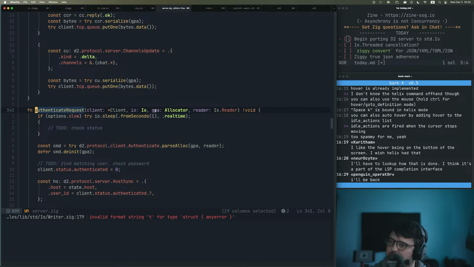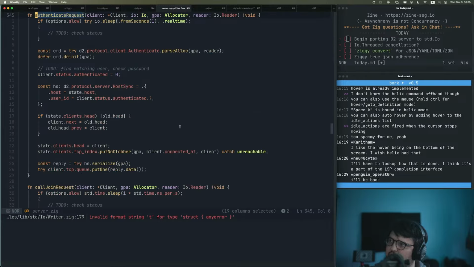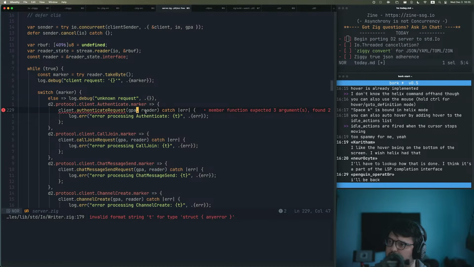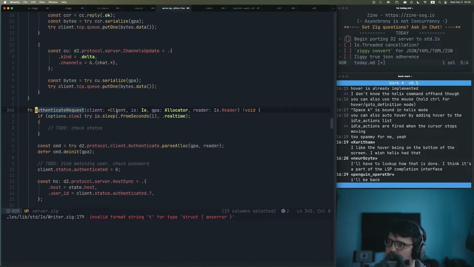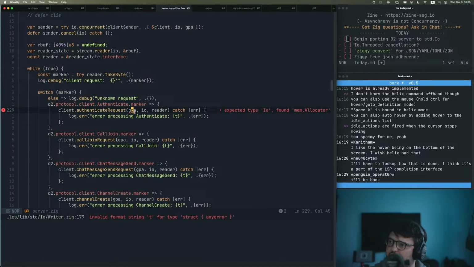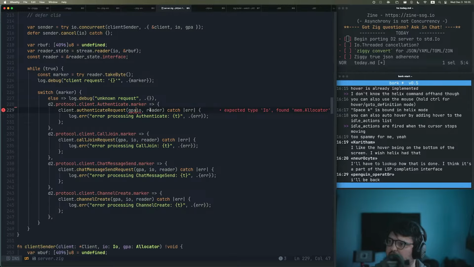What are we missing? IO. But do we actually need IO? Oh yeah, we do for the sleep. And actually, it's IO and then GPA. Oh no, I failed. Oh, if I had my editor, I would know how to do this one with one edit, but I don't know anymore.